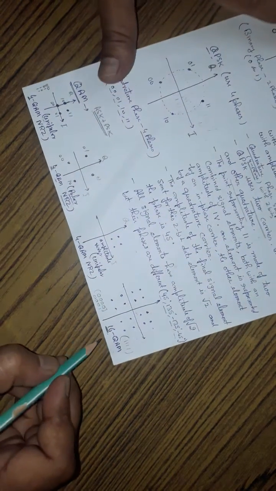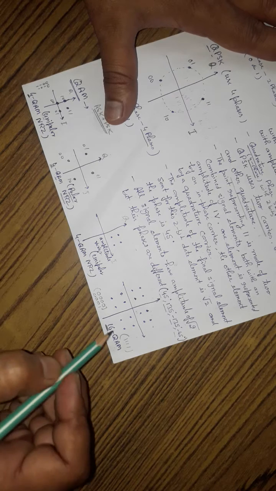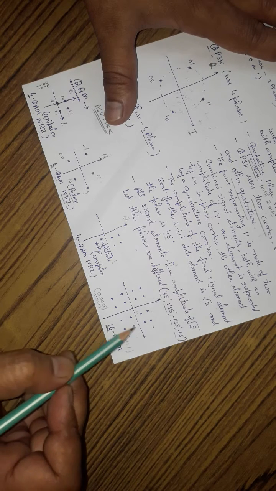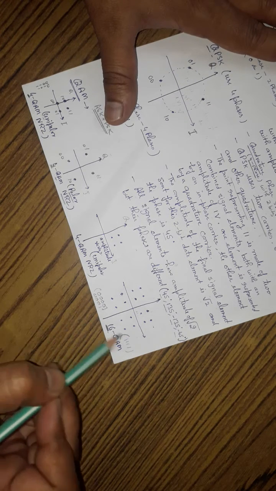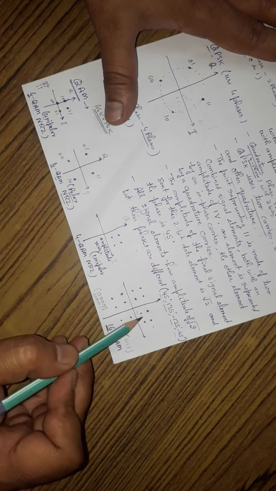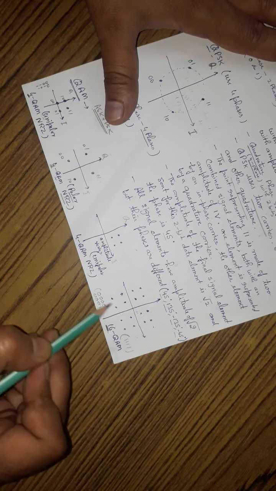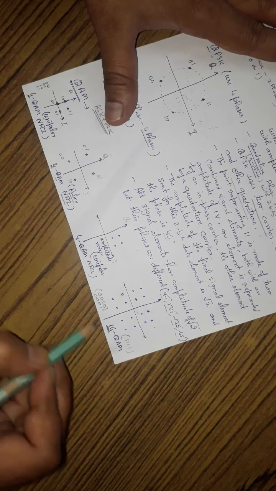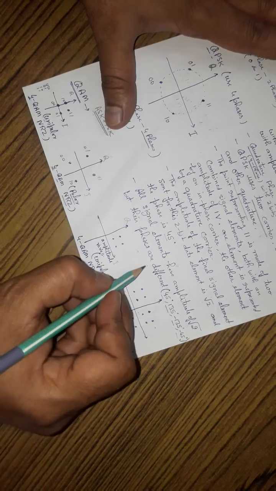So for 16 QAM, we have to represent 16 dots. Four 4QAM quadrants make up the 16 QAM. So as it is 16, it will be represented by 4 number bits.